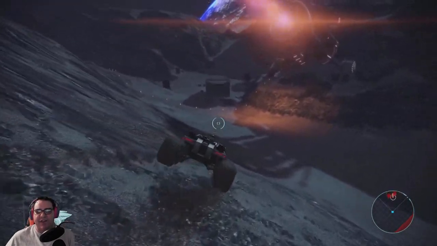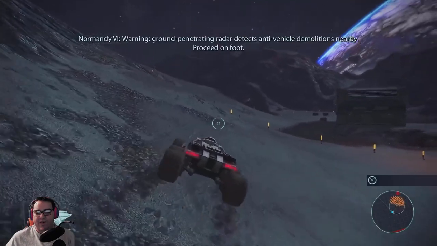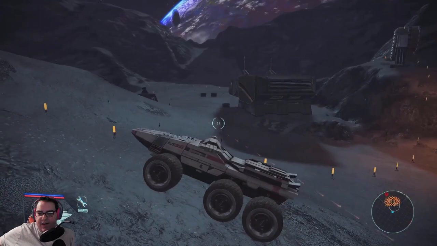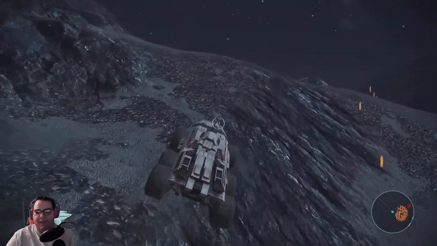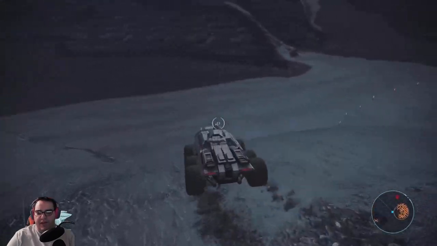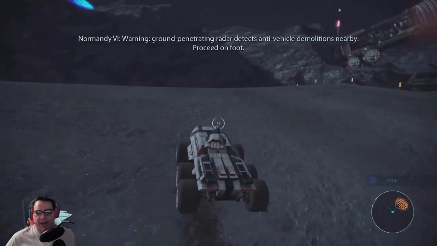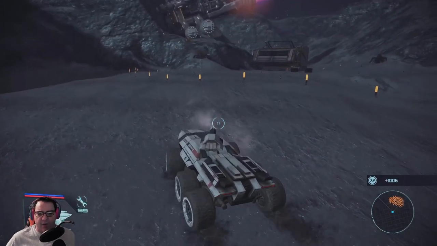Alright, this is a lot easier than you think. And if I were smart, I'd have done it right here. But I know why I didn't. It's so I can kill the turrets. I was looking for other turrets. Do not drive past those beacons. You will instantly die if you do. I want to kill the turrets to make sure they're all dead. There we go.